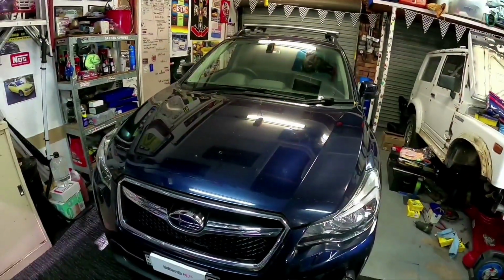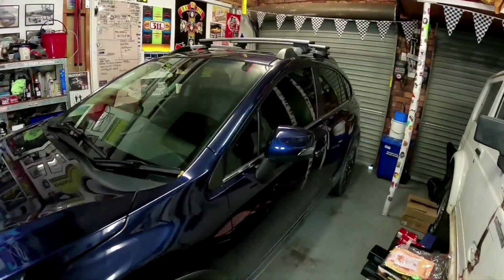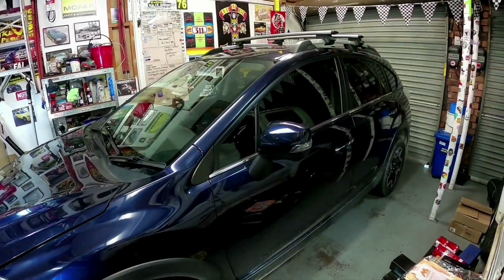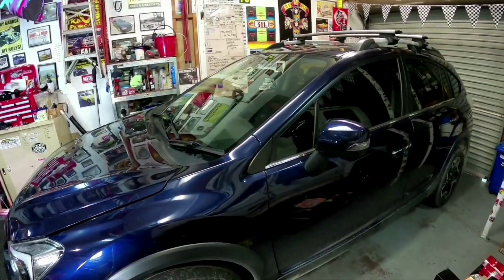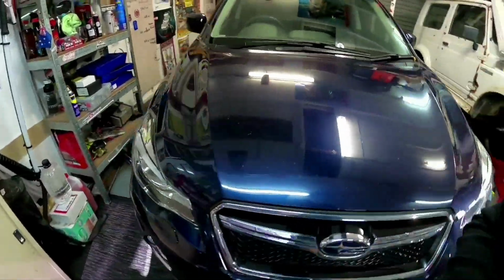Today I'm going to be showing you how to do a service on a 2016 Subaru XV Crosstrek. Now this will be a bit of a longer video because I'll be showing you everything on what to check, where to look, rotate the tyres, check the brakes, check the suspension, check everything like that. So it's not going to just be your basic oil change and that'll be it.